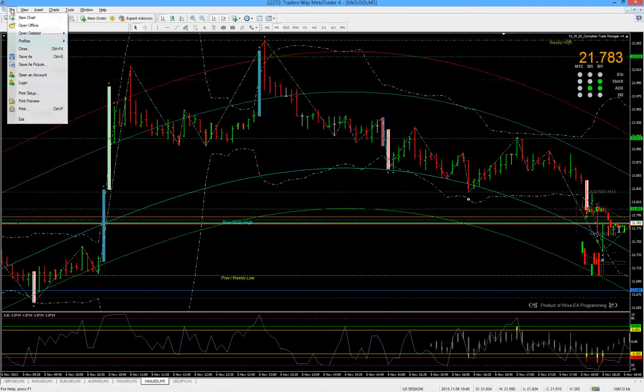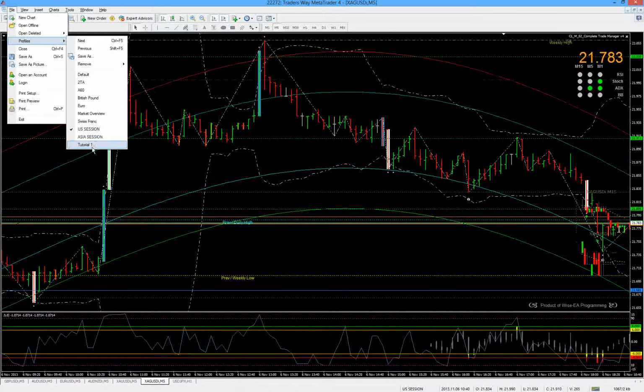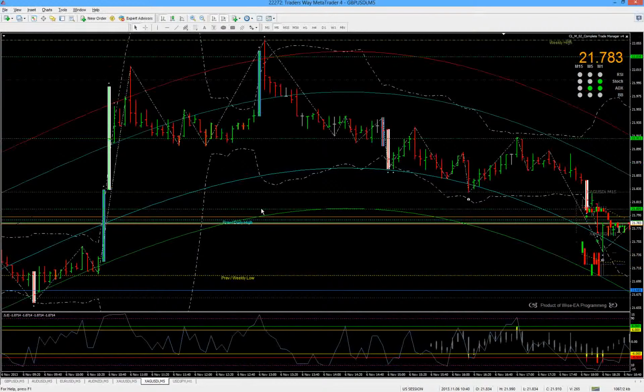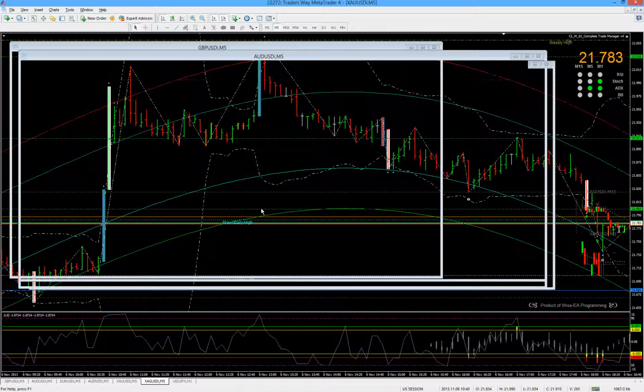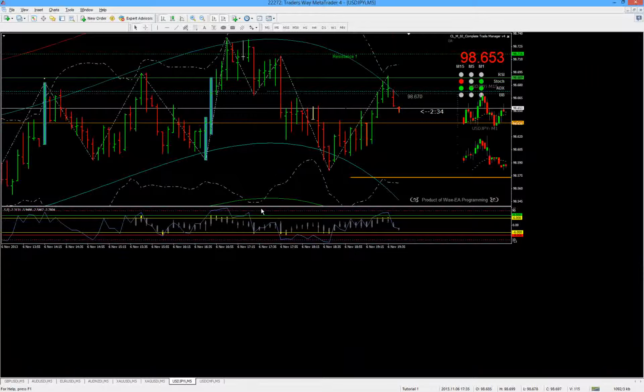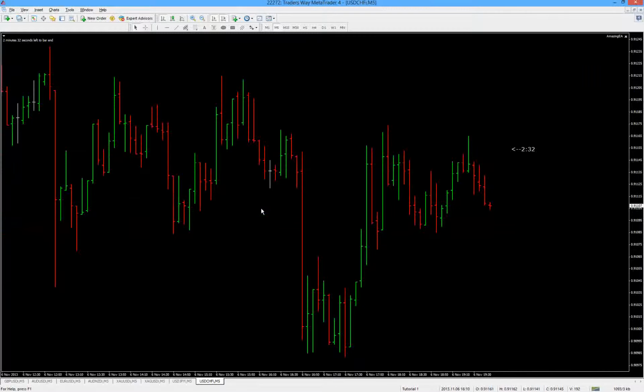Let's go back to Profiles, go back to tutorial 1 because I got a blank chart set up there for what we're going to be running in a bit. And again, if you don't run a lot of indicators, this happens pretty quick, but two of the indicators I use are pretty heavy on resources because they go back and look at the chart's past history. But you just give it a minute, it'll kick in. While it's doing that, some of the other things we'll do, I'm going to be showing templates, how to use shortcut keys to pop up indicators. And if we look now, I'm back to where we started.